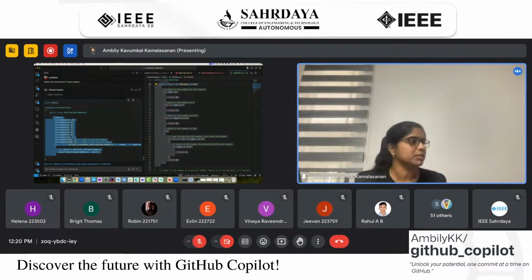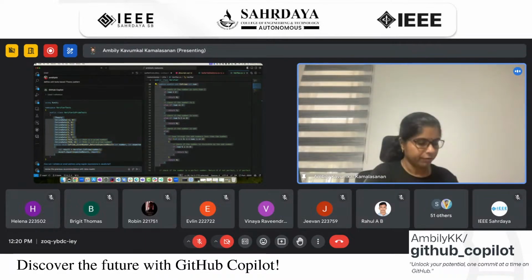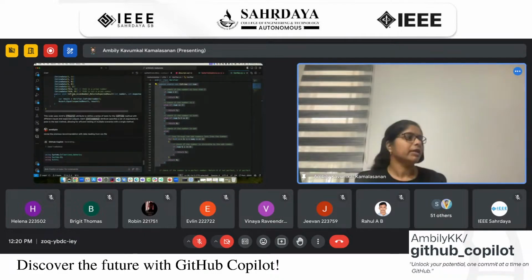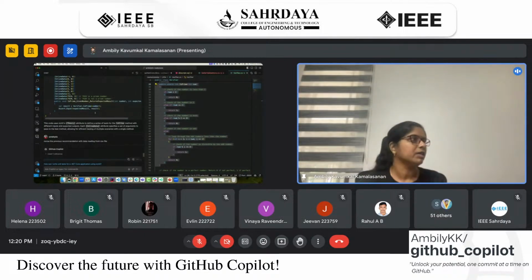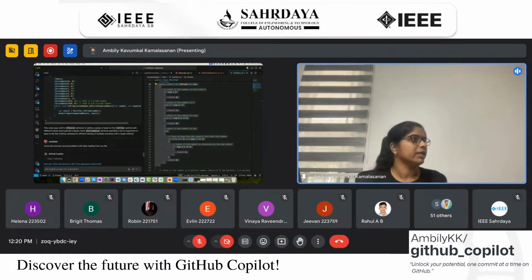You can even specify: revise the previous recommendation with data reading from a CSV file. So instead of inline data, you can say read it from an external CSV file. Your data will be in a different file altogether, and then you run it. So this is the data retrieval, and this is the test case, linked with member data. You need to define a CSV file with this data and then pass it as an input.